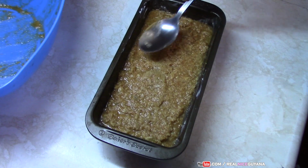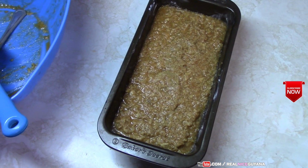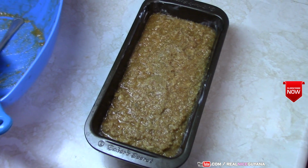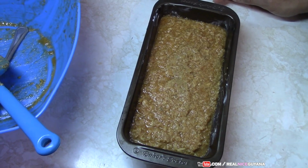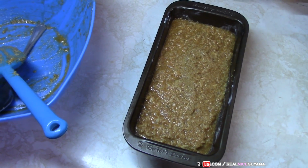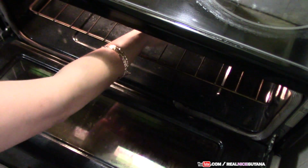So we're gonna slide it into the oven now at 350 degrees, and this should take about 50 minutes to an hour or so. I'll give you the exact time it takes when it's done. So we're gonna pop this into the oven now. So there you go. So see you in a bit.